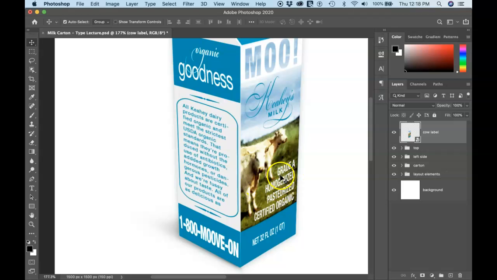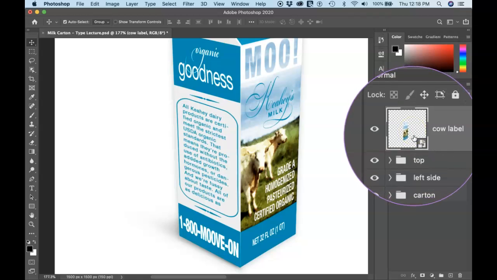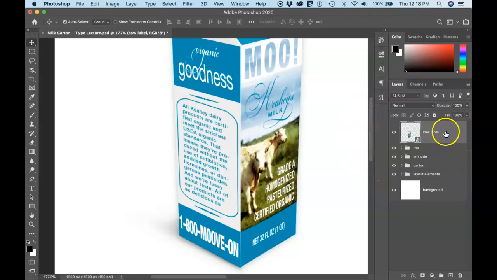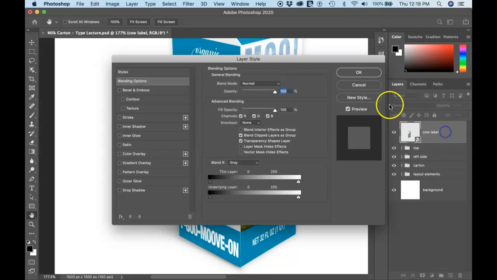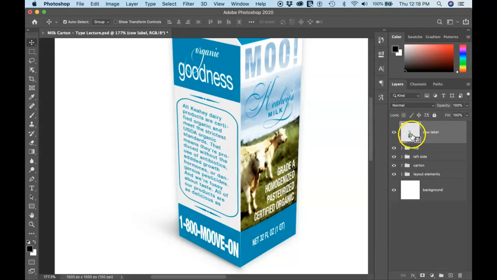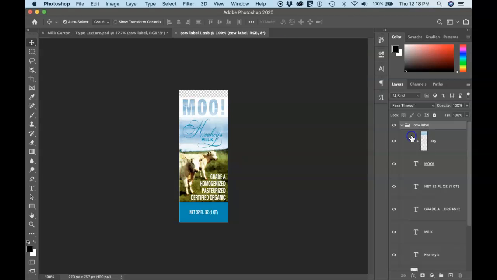Okay, now let's say I want to edit that text on the side here. Normally if I had transformed this, I wouldn't be able to edit it. But because I turned it into a smart object first, I can come over here to my layers panel and double click that smart object. Oops, I didn't click on the thumbnail. You have to double click on the thumbnail to enter this smart object editing mode.